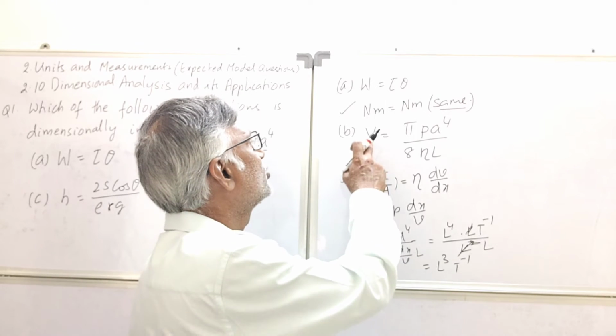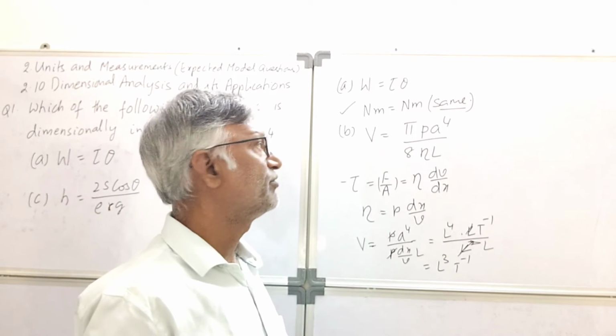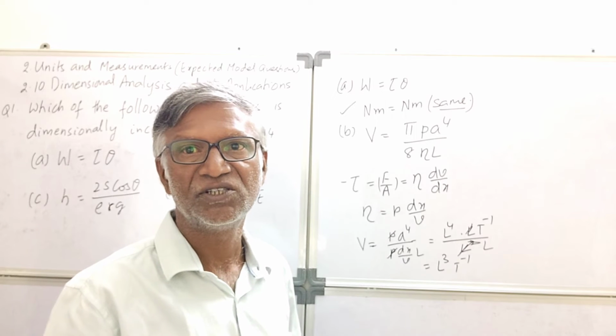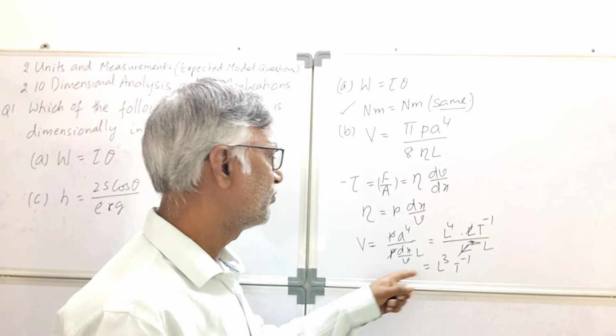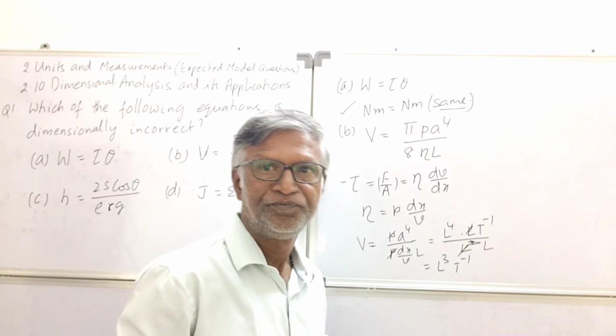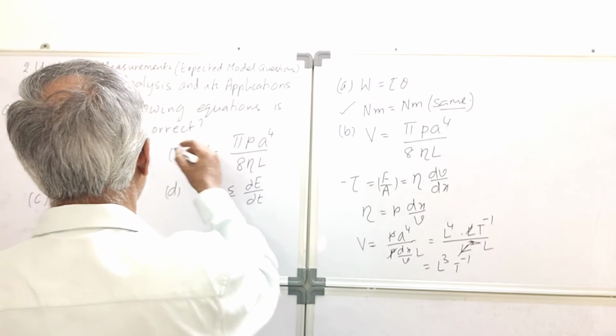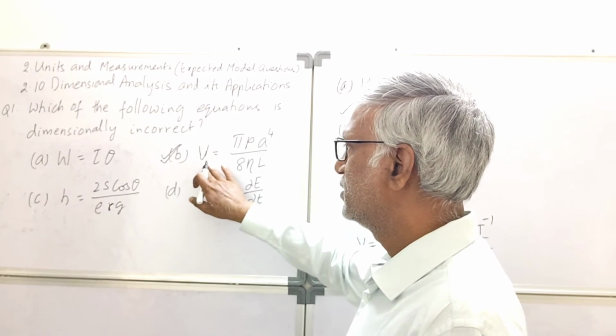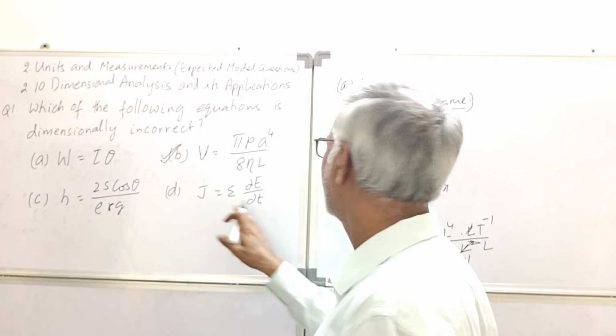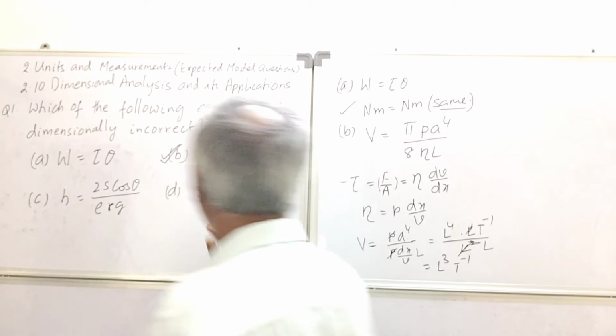This is actually Q, this way you can define discharge. Discharge means volume per unit time. So that way it is correct actually. Okay. So this is wrong. The B option is wrong. This is a direct formula. This you can check anyhow.